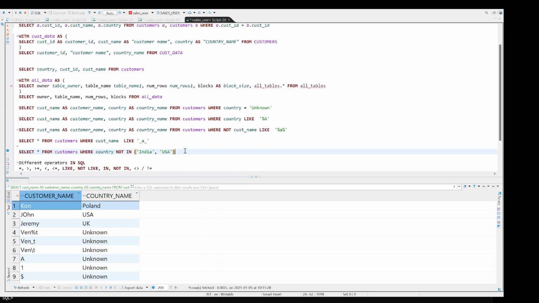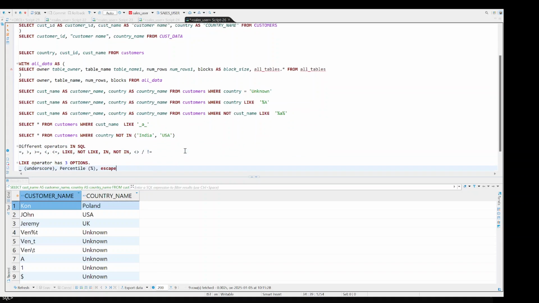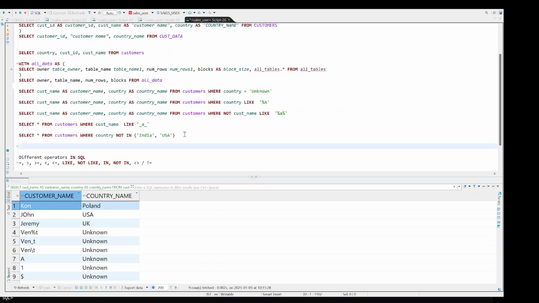One last thing I'll talk about, and then we'll wrap it up. Let's say I want to find any customer whose name is having the slash. How do I find it? So select star from customers. Instead of finding the slash, first we'll try to find out the percentile and underscore, then I'll come to the slash. So first let's find out any customer whose name is having percentile.